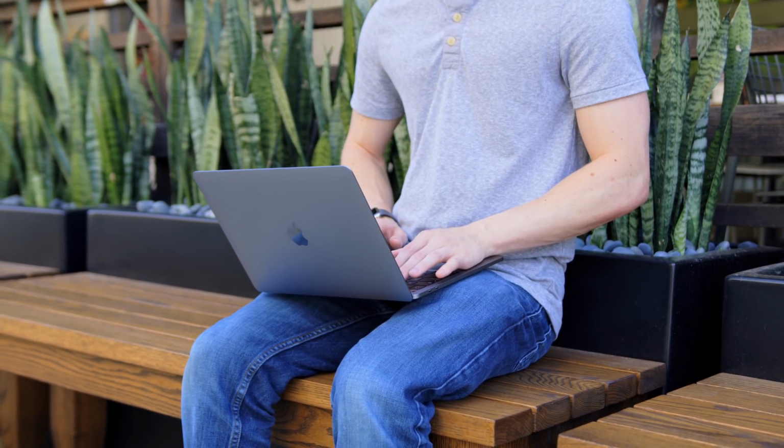If you move up to the touch bar model, you're going to be getting a pretty decent performance bump. So this is going to be a very respectable quad-core processor. In this case, with the base model, we're getting the Core i5-8259U on the 13-inch. Unlike the U-series processors and basically all of the competition, which were running at 15 watts, the MacBook Pro is going to be running at 28 watts. Now that might not sound like a big deal, but having double the power budget is going to allow them to not only get higher clock speeds out of that Core i5, but also include better graphics.